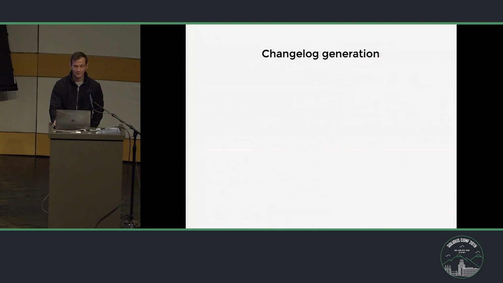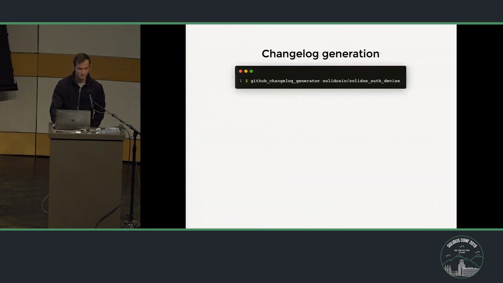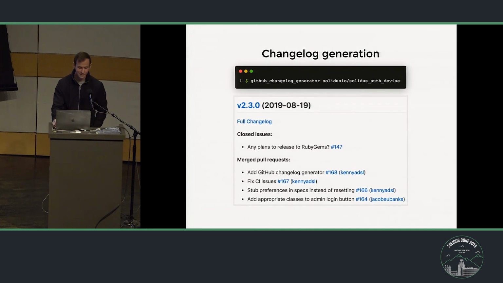We also wanted to provide a simpler way for extension maintainers to generate changelogs without having to write them manually. And so we looked at a few tools and we ended up using GitHub changelog generator, which basically will generate your changelog by looking at the issues you closed and the pull requests you merged since the last release. The end result looks like this, and it's pretty cool, especially when you consider that there's no human work involved. And it also has the additional benefit of encouraging extension maintainers to use pull requests for all changes so that they can get a changelog for free.